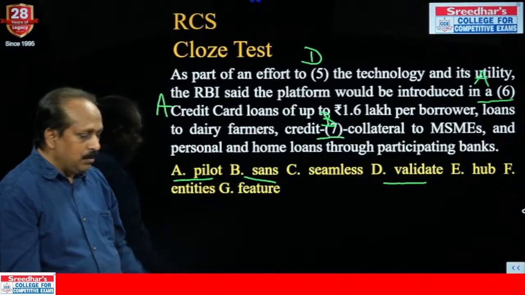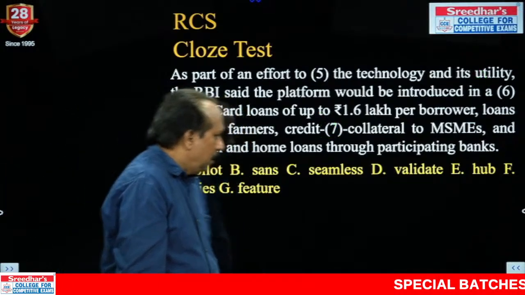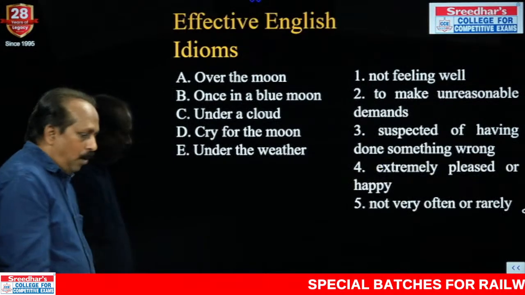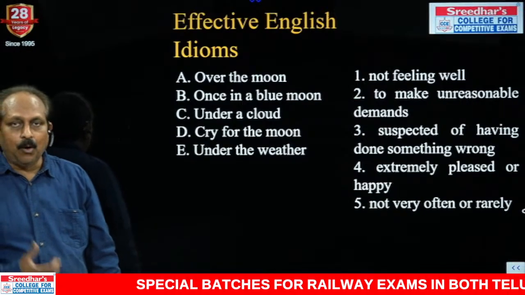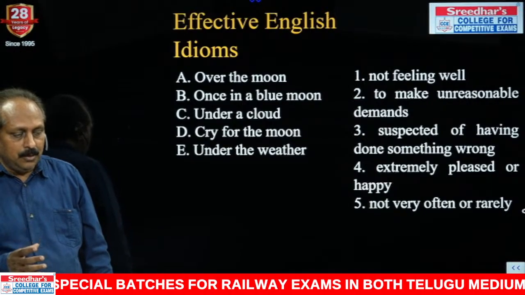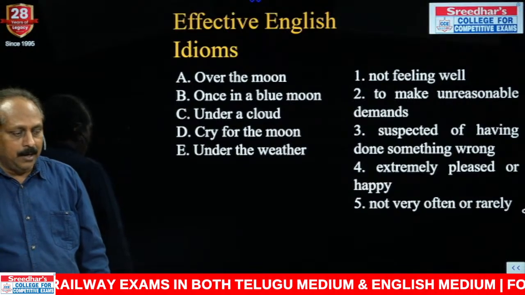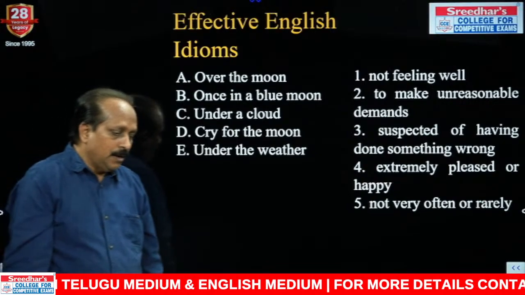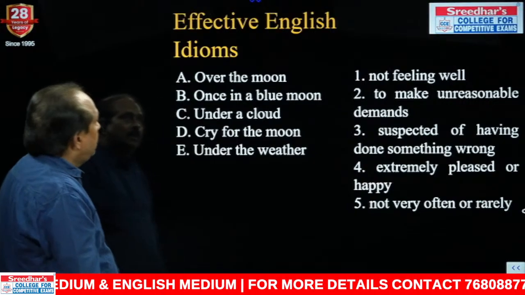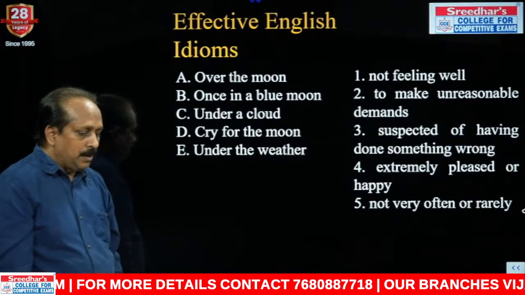Sans, without. How many of you have got all the seven correct? If you say all the seven correct, wonderful, highly appreciable. Because it's a live session, I have not given enough time. Still, you could get all the seven correct. That is astonishing, appreciable, admirable. You have to be happy. The last slide deals with idioms. There are 5 idioms. Try to get all the 5 correct.